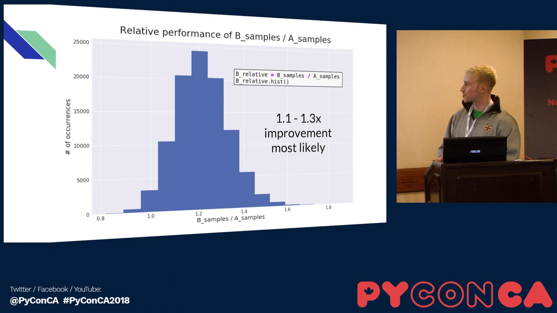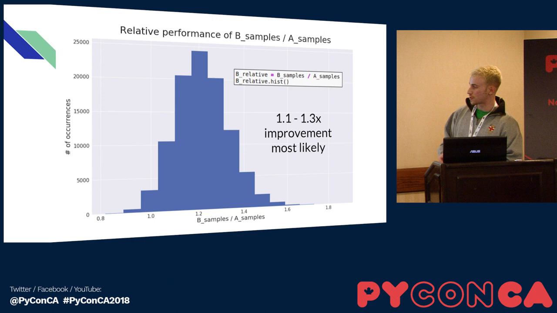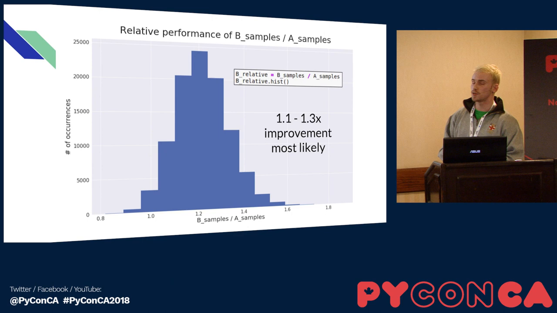The great thing about doing a Monte Carlo simulation is that we can also use these samples to see the relative improvement of B over A. To do this, we just divide every B sample by its relative A sample and plot that in a histogram. The histogram is centered around between 1.1 and 1.3, so we can say that this level of improvement is the most likely. We can also see through visual inspection that an improvement of less than 1 is very unlikely, and a 60% improvement over A is also very unlikely. Being able to visualize results like this allows us to easily reason about the merits of implementing a new variant compared to any costs or difficulties in getting that started.